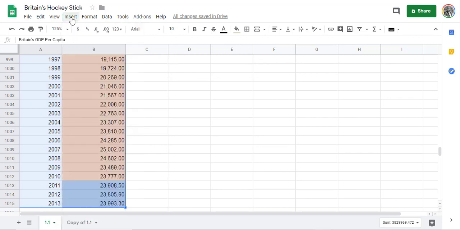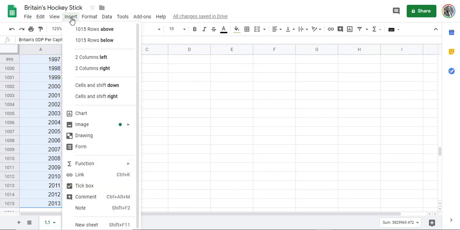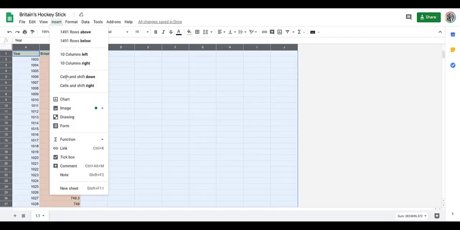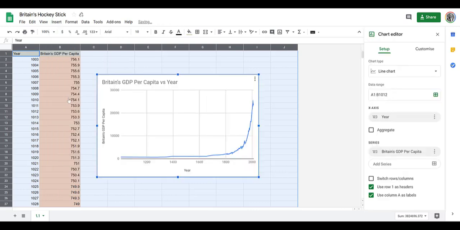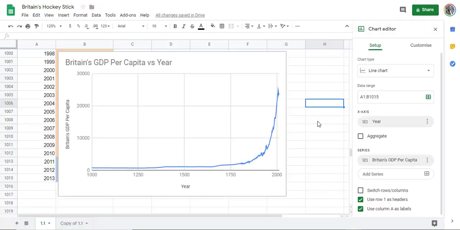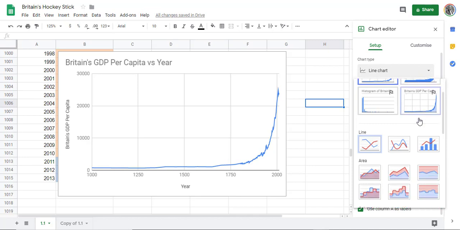After selecting the data, insert a line chart and enter the titles for the chart and axes. Insert chart by clicking Insert from the menu and then selecting Chart. Once you select that, the chart pops up alongside with a chart editor on the right-hand side. The default is that the x-axis will correspond to the first column, while the y-axis to the second column of your data. Google Sheets will try to choose the best chart for the data. However, you can choose a different chart type in Chart Editor by selecting Setup, and then using the drop-down menu of Chart Type, you can see all the other options. Here we want a line chart.